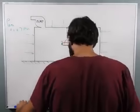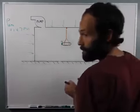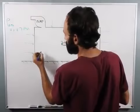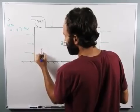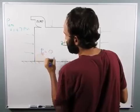Use this blue marker. Pressure. So P ATM or PC for chamber equals 0.